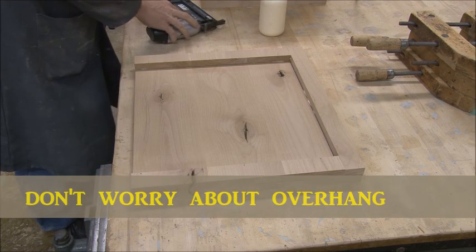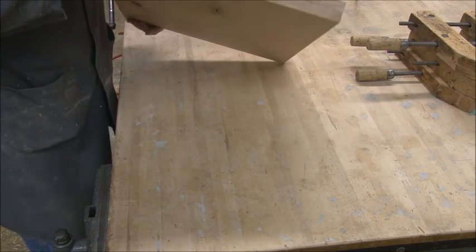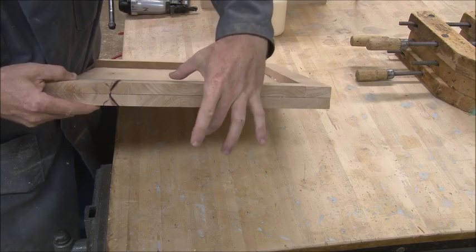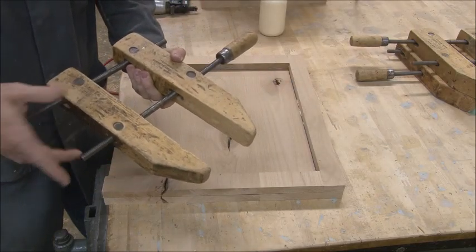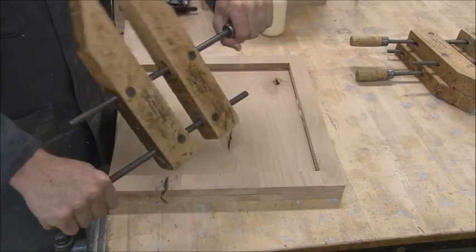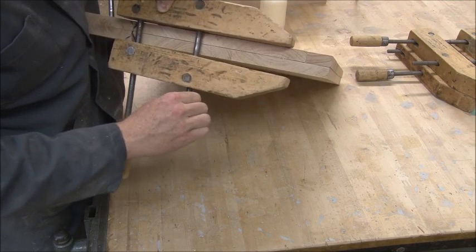Okay, so my nails are on. Pieces are assembled. Nails are in. They don't go through, of course, because they're too short, but there is still a gap here that I need to get rid of. So the gap here, I have to squeeze it shut. So I have a few clamps that will do just that. They look like this. They're called wood clamps. Pretty simple. And you hold onto the handles and you twist them to get them to open or shut, depending on which way. So I put this on like that and just tighten it up.